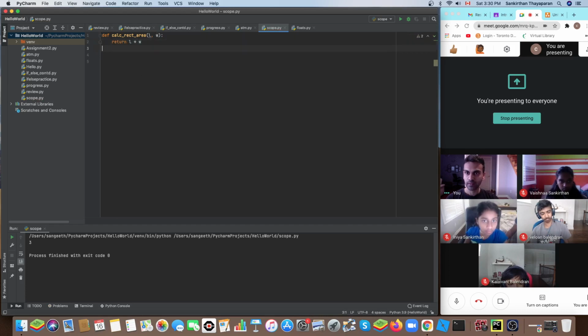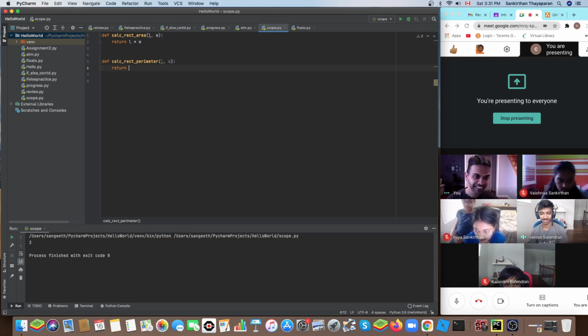Now if I have another function that calculates the perimeter, rect perimeter, if I give length and width, what's the formula for the perimeter of a rectangle? Anybody? Length times 2 plus width times 2. Yeah, so I can just say something like this.